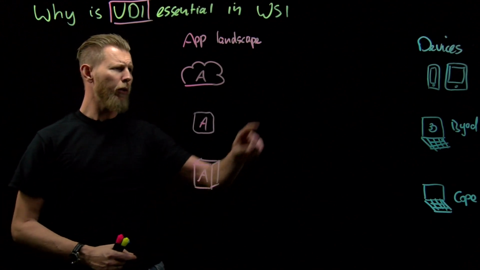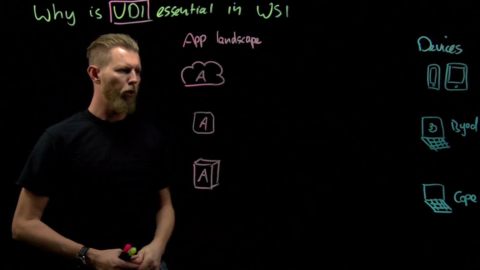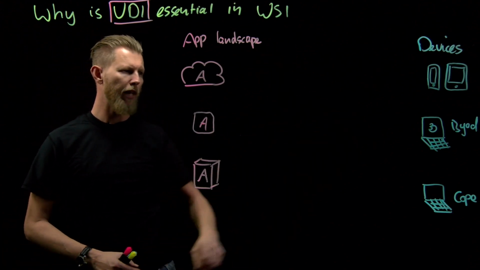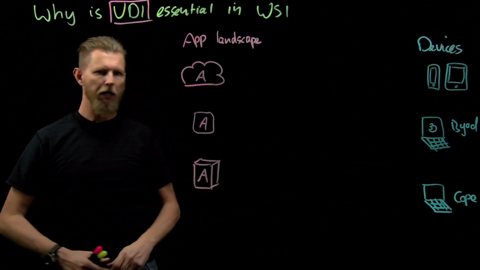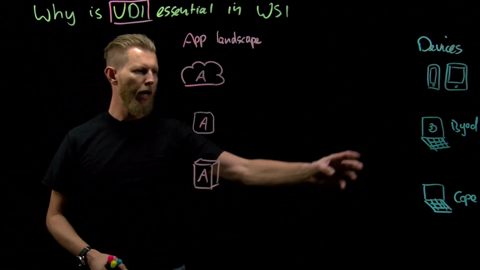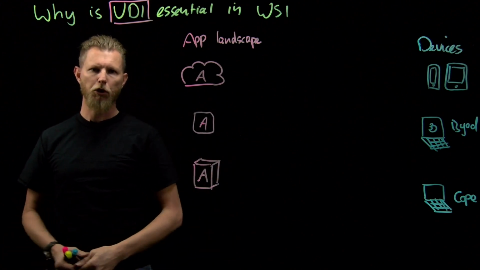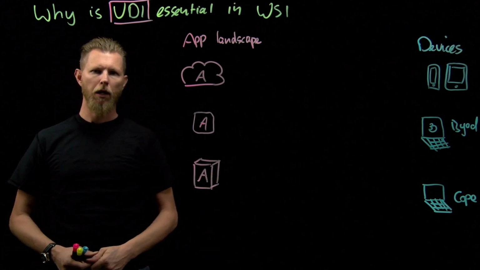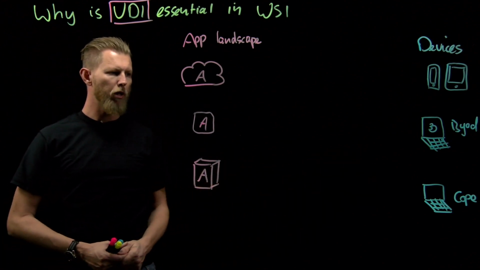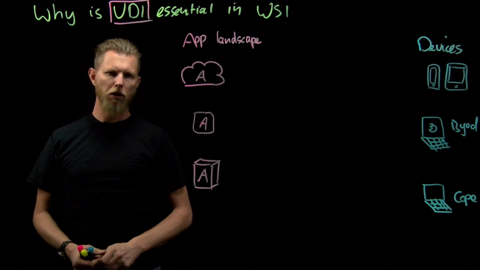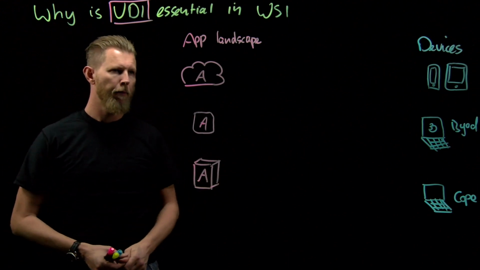At the other end we have devices: mobile devices, your MacBook or your Chromebook, and a traditional device like a fat client or a thin client. And I drew two types of ownership. We have bring your own device: I buy a device from a shop, enroll it in a modern management solution, and I'm able to work within a couple of minutes. And I have my corporate-owned devices, your traditional managed devices that need to be part of the domain, where applications need to be installed, and so on.